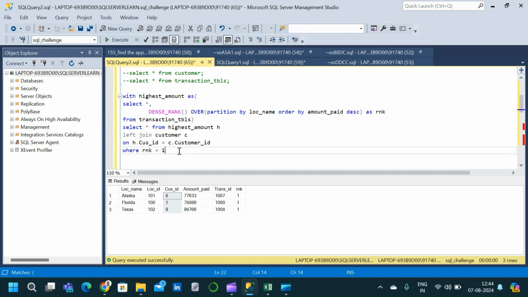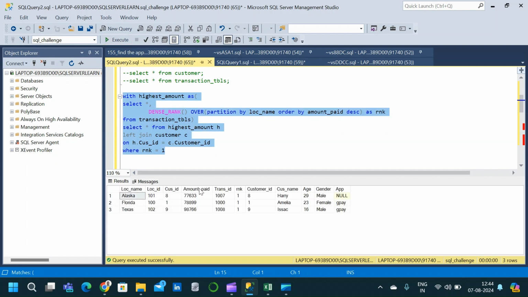So execute this and we will get all the columns from the result that we have obtained along with the columns from the customer table. Execute. Now we can see that we have an application column which is fetched from the customer table. Now from this result we can obtain the number of times an app or mode has been used for the highest amount of transaction.